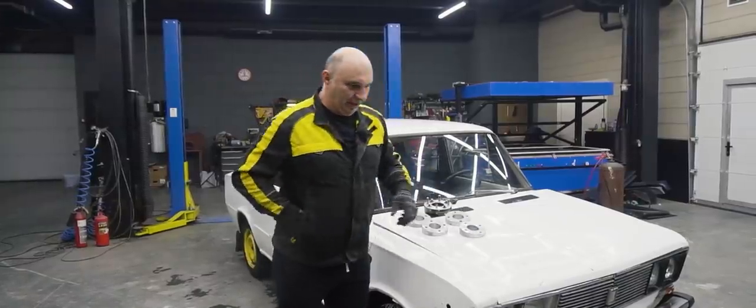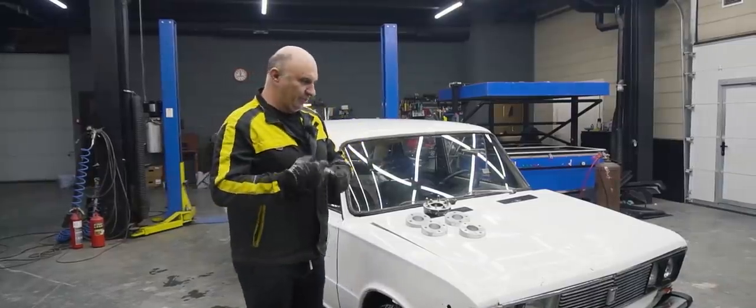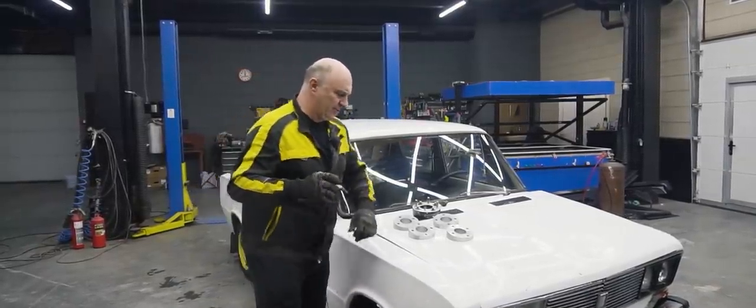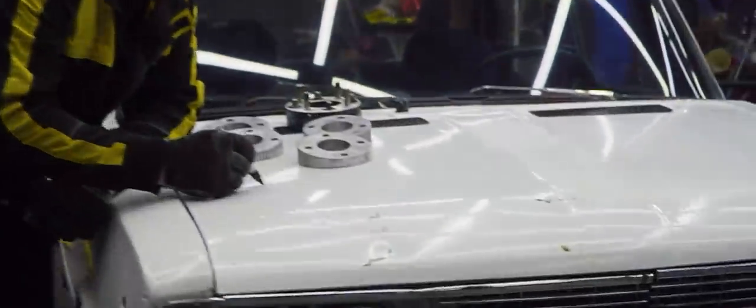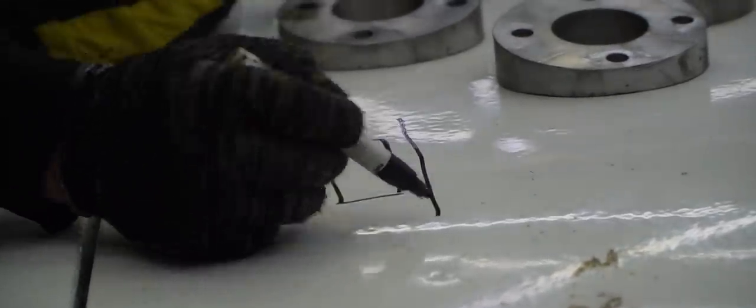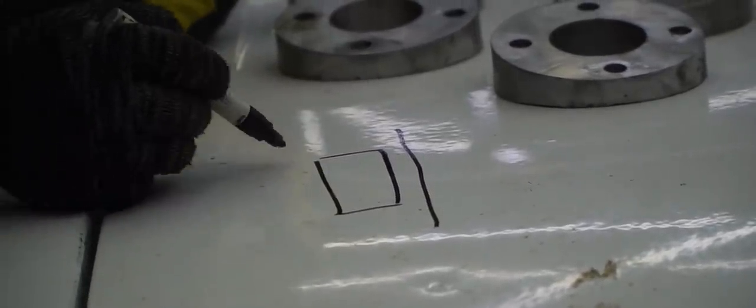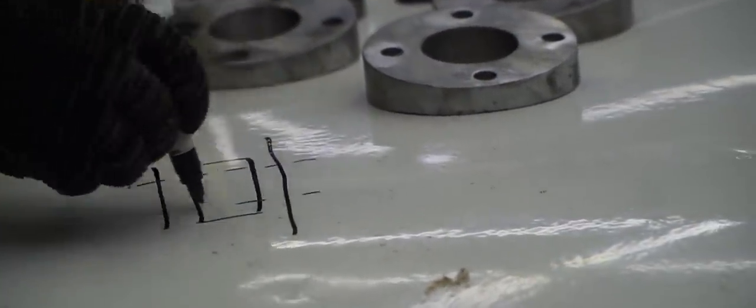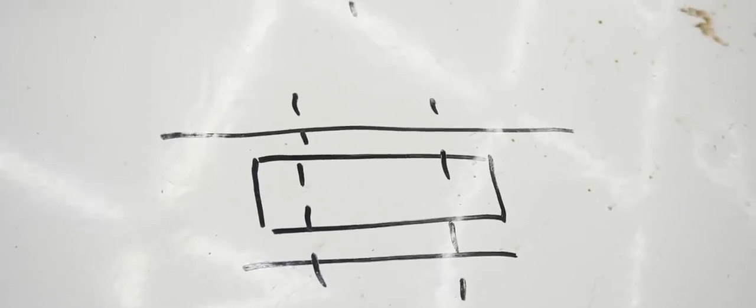Now, look here. After a bit of thought on how we go about this, we've decided to stick to the path of least resistance. Let me show you something. I'm gonna draw me a spacer. That's the normal type. Here you have one surface where you mount the wheel, and here's the other one for mounting the spacer itself to the hub. So all of that is looking good. And here we have the bolt holes. They're precisely perpendicular. But here's the problem with this one.